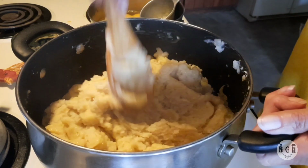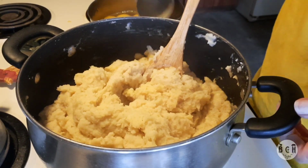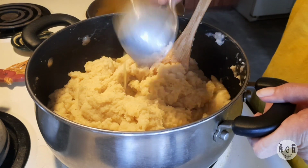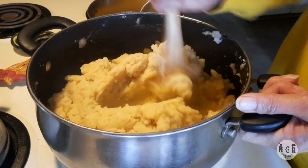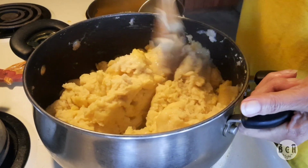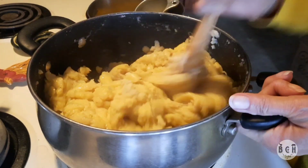And this recipe says to mix with a spoon. If you don't mix with a spoon, they don't work. I've tried it with a regular spoon. It doesn't work. I have tried it in my stand mixer. They don't work. You have to mix them with a wooden spoon by hand. Why? I don't know, but they don't work if you don't do it this way. When you bake them, they don't puff up.